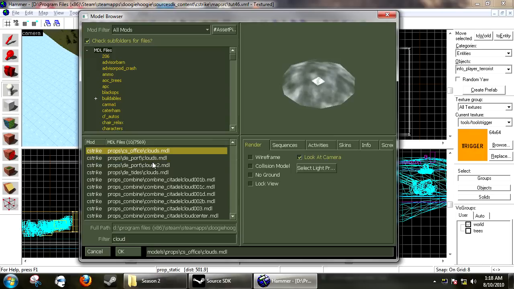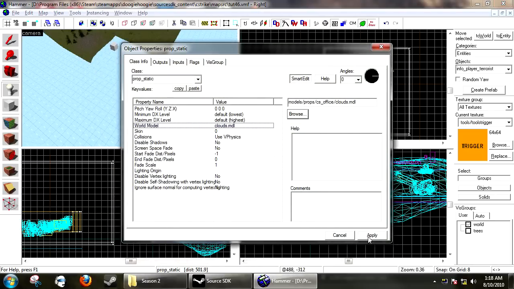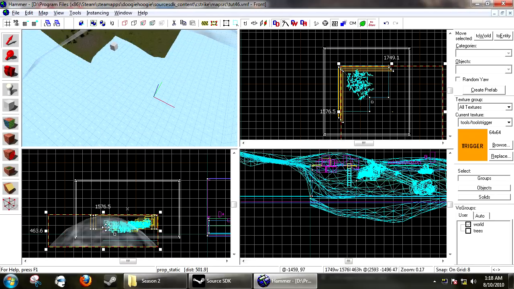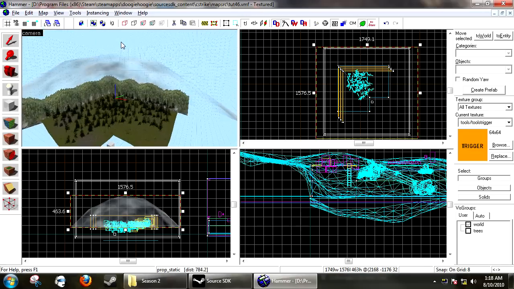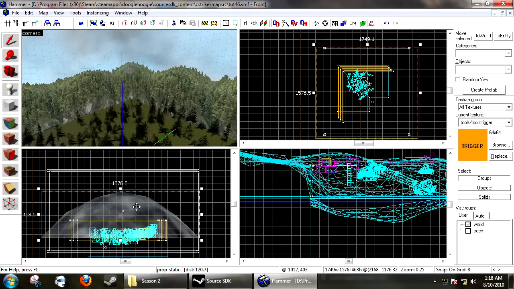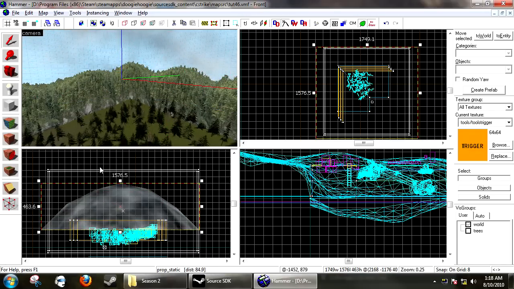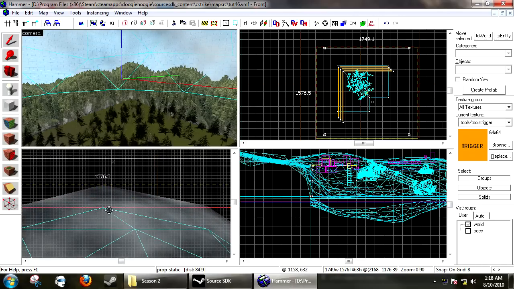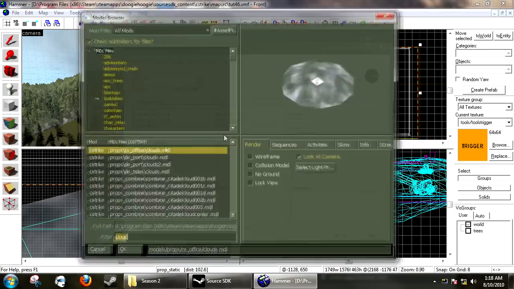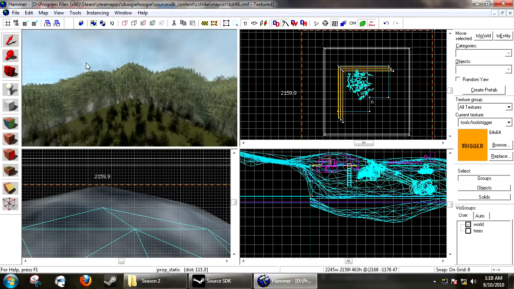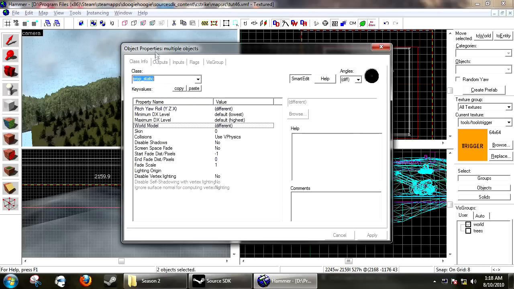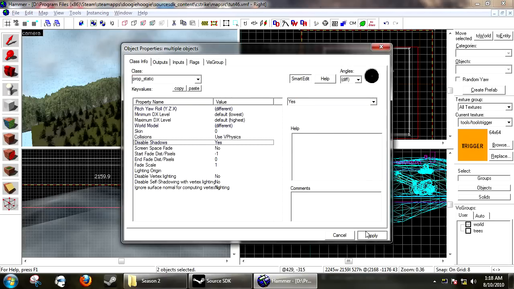These are good if you team two of them up together and you rotate them a little bit. So office and tides actually work pretty well together. So I'm going to do office clouds. Then you want to place it in your 3D skybox above the entire map. You really don't want it to clip into any brush that you have. Then you want to hold shift, drag it up a notch, and then change its model to the other one, and then rotate it just a bit. Now, select them both, and go to the options, and under disable shadows, select yes.